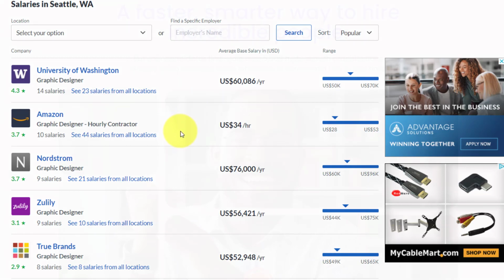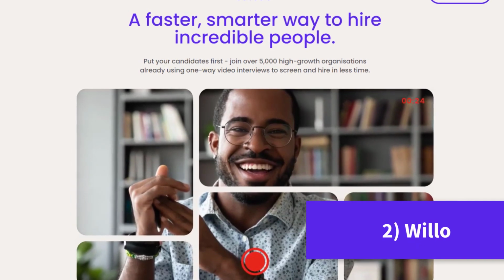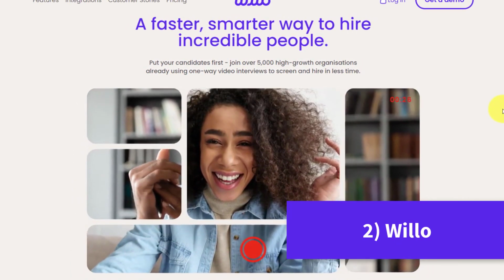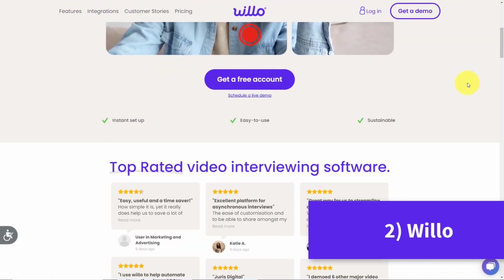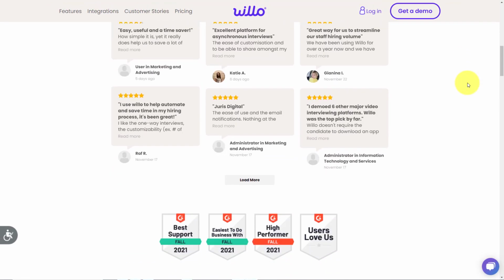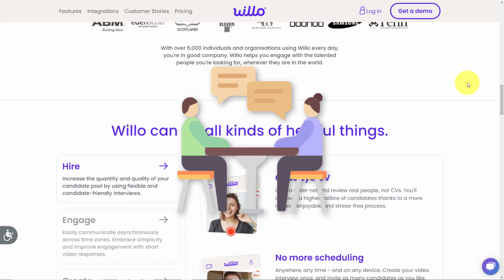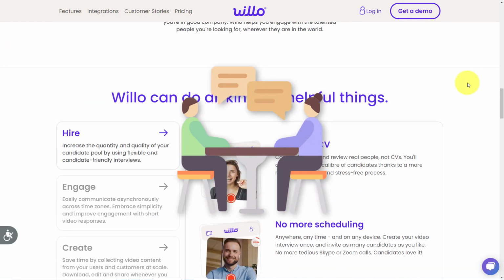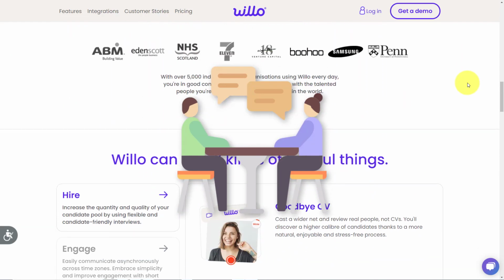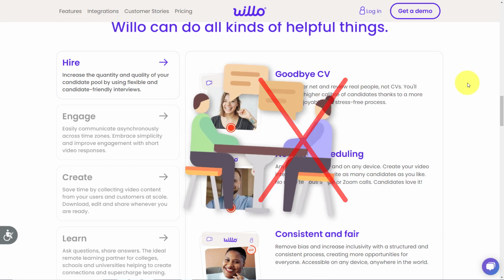The next tool on our list is a website called Willow, which completely changes the way in which you interview your prospective candidates. You probably realize how time-consuming it can be to set up and schedule those interviews, to have them come in person or maybe schedule a Zoom or video conferencing meeting, only to find out in the first few minutes that, oh, you know what, this person is really not a good fit for this role or for our organization.